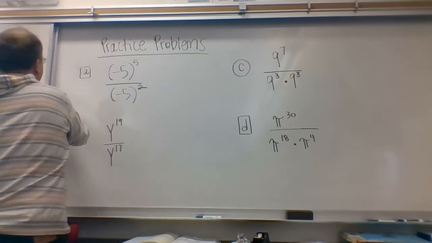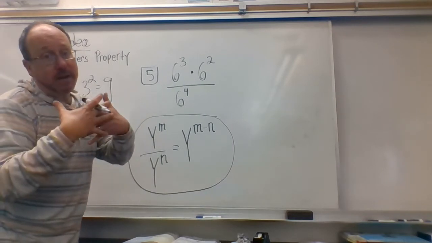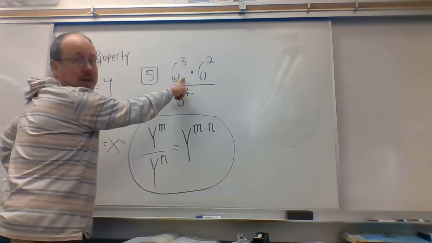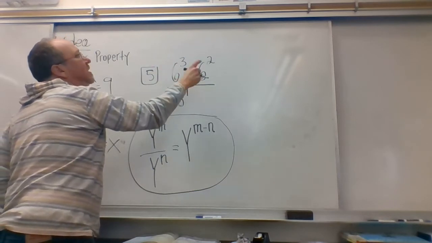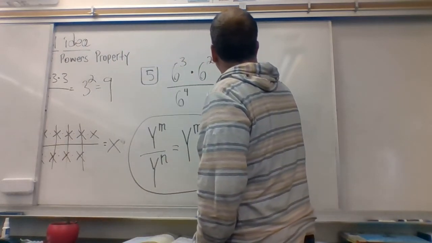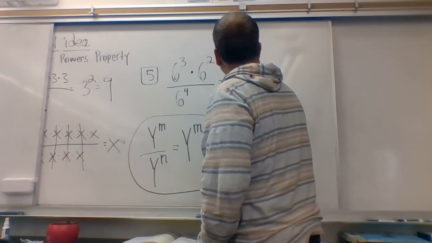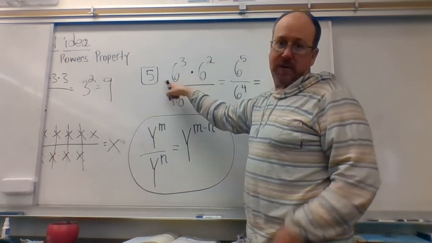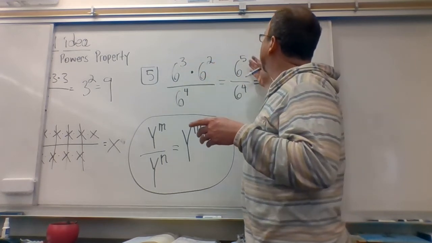And one more problem I wanted to do for you guys right here. So mathematics is about being creative and flexible with your thinking. So here you should be thinking, oh, okay, this numerator we did last week. This is 6 times 6 times 6 times 6 times 6. That's 6 to the power of 5, right? If you expanded it, you would see that's 6 to the power of 5. And then here on the bottom, 6 to the power of 4. And again, you could expand that numerator, right? 6 times 6 times 6 times 6 times 6, so 6 to the power of 5.